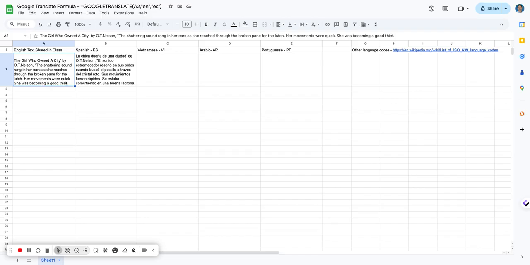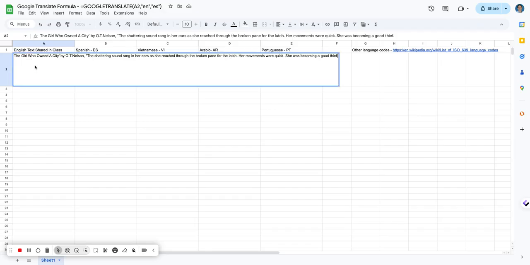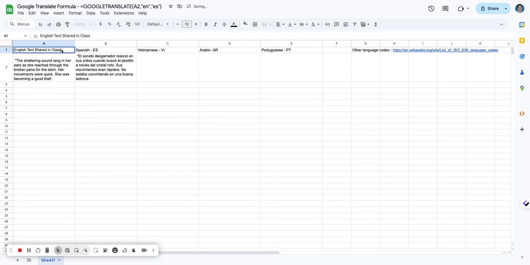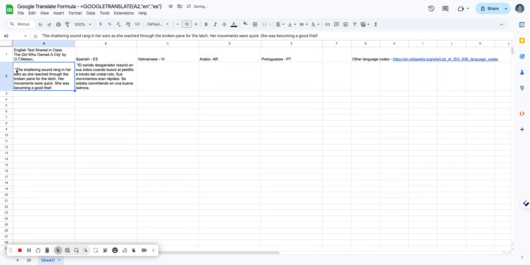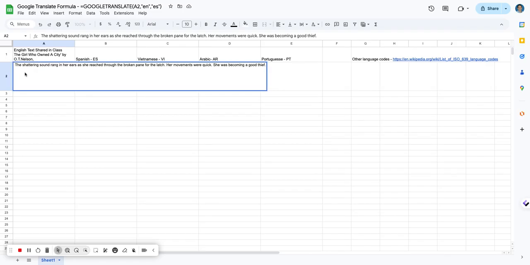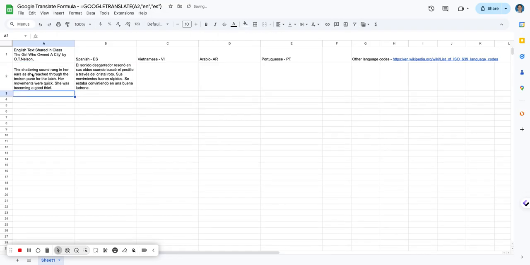So what I have here in cell A2 is some text. I have the title of the piece, which now looking at it, I might move that out a little bit and copy that out, cut, and put that up here. Now I have the words that are here, and I can get rid of this quote. I've pasted it in, so I've got English.